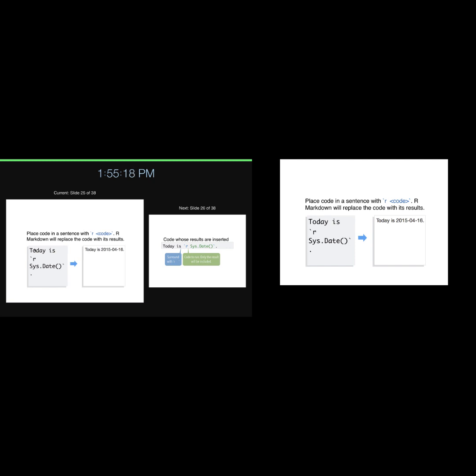This can actually take much more sophisticated functions. Sometimes I want to record the number of observations I have in a data set. So I can do backtick, r, space, and there's a function called nrow, which counts the number of rows in a data frame. The output of nrow is a number. So I can envision "the number of samples I have is", and then the code is going to output a number. In this way, I can call some code within this and intersperse some plain text and some R code.